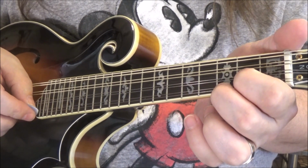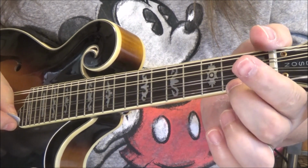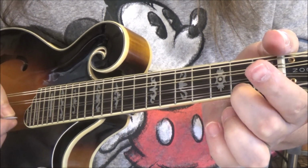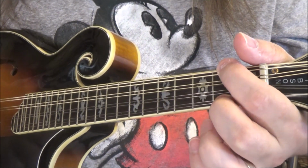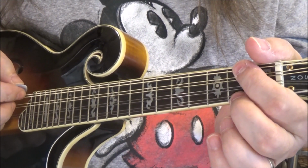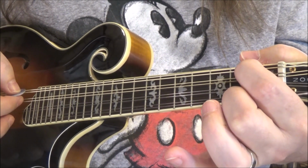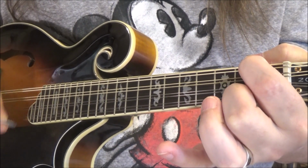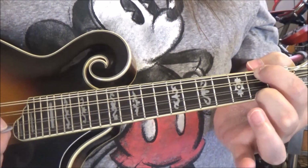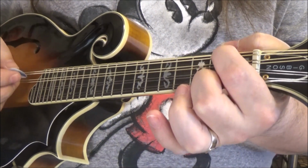Now we're going to go to the D. Okay, we're still going to use the same 2 fingers. Our middle finger is going to go on fret number 2 on your high E strings. And now we're going to go all the way to the top on our G strings on fret number 2 as well. Okay, don't forget to arch, and nothing should be muted. And they look like this. You have 2 sets of strings going under the tunnel. Okay, and 4 times there.